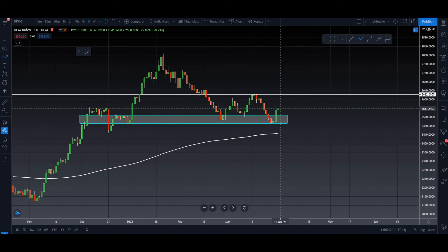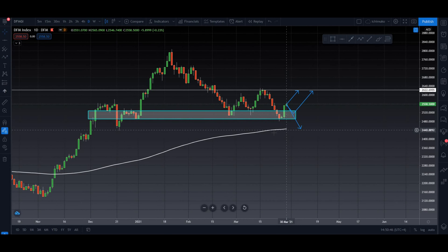How can the market react? We have to plan our trades accordingly. Scenario one: the market can directly push to the upside and we can wait for a reaction at this level. Scenario two: the market can come back to retest this area and push to the upside. Both scenarios are positive, but we also have to plan a negative scenario. The negative scenario is the market can come down again to retest the dynamic support and resistance line — that is the 200-day exponential moving average — which also coincides with the previous swing low.